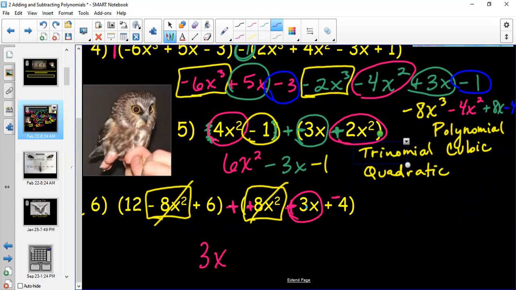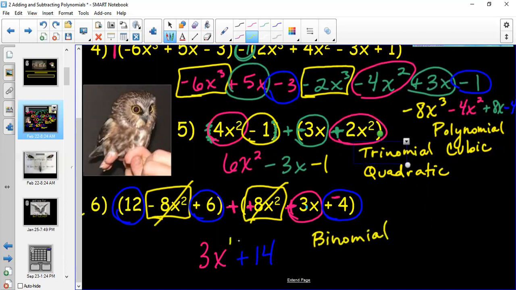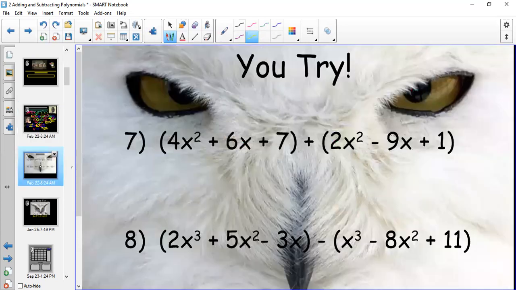Okay, if I put my constants together, I have a 12, a 6, which is 18, and a negative 4, which is positive 14. And if I name this, I only have two terms, making it a binomial. And its highest exponent is this 1 right there, which, if I graphed it, would be linear. All right, so that was our slide on subtraction. My last slide is a mixture of the two. Go ahead and pause the screen and see if you can do these last two, and then we'll go through the answers and be done with the notes for today.